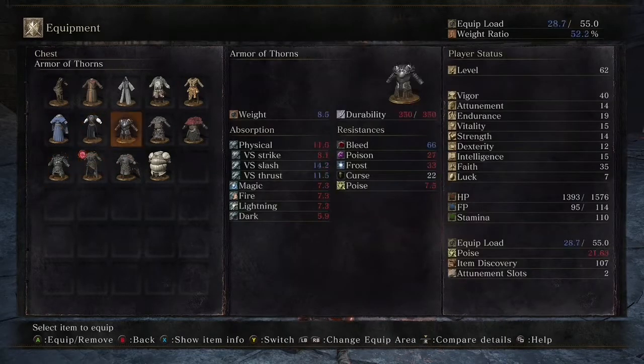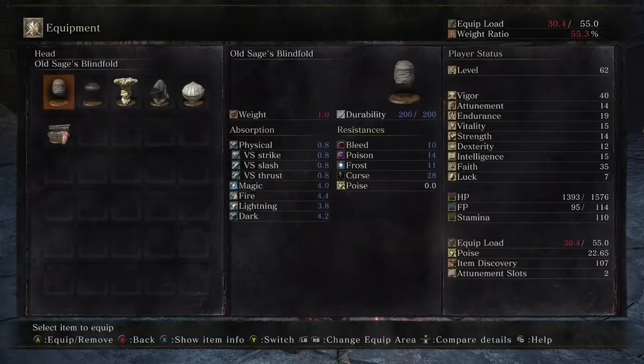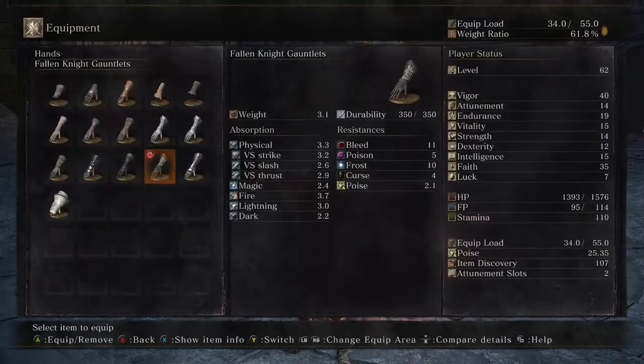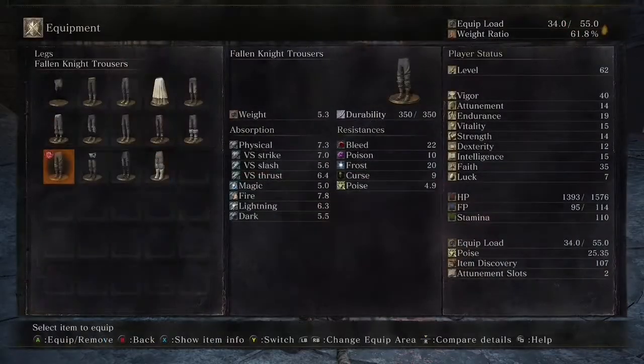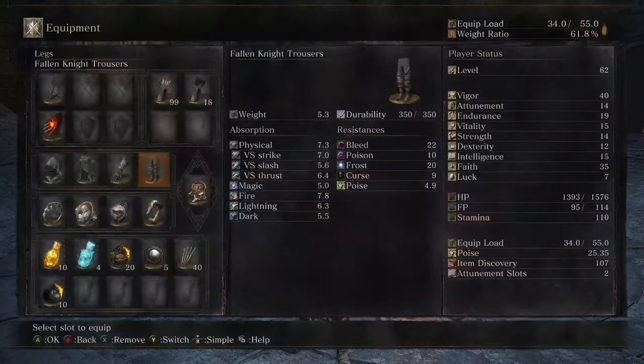And again, this is mainly a dungeon invasion character, like that's sort of the feel that we're going for with him, but we can't always find dungeon invasions, sadly. So yeah, this is what the build looks like.